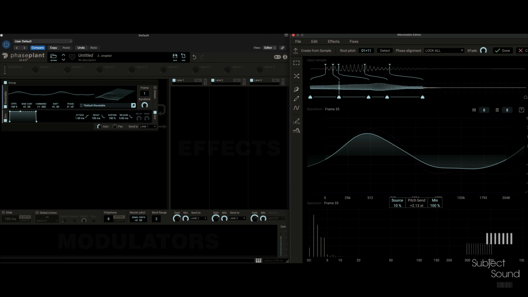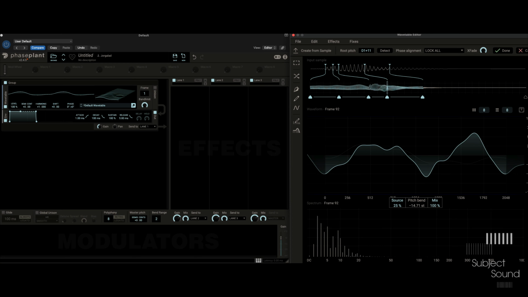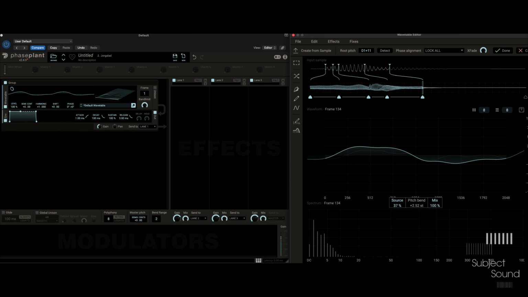So what we can do here is let's set this here to, I don't know, 3 semitones. This one is set to 0, that's fine. This one I can set to, let's say, 7. And then here I can go maybe even down. Let's go down an octave, why not? And I'm generally fairly sloppy with this. And here we can go up again. Let's go up an octave as well.